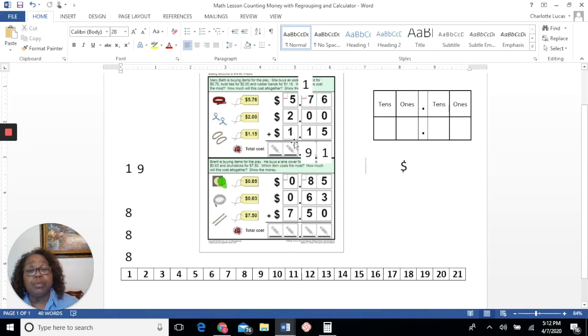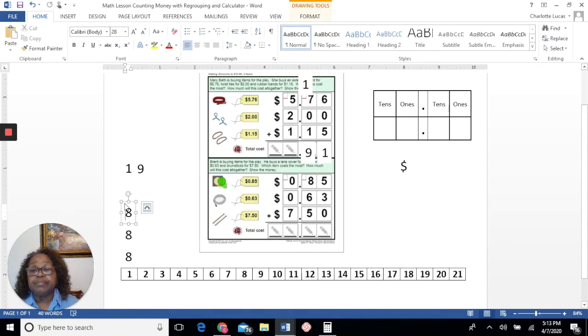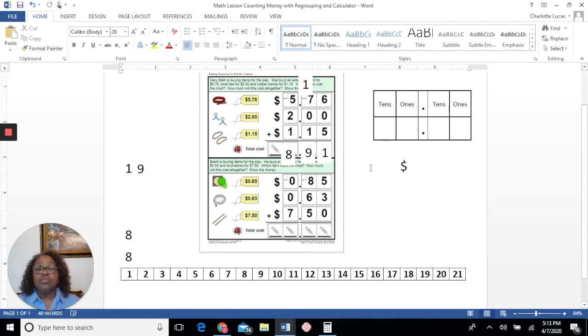5 plus 2 plus 1. We'll start with 5, and we will add 2. First, we will move and count to 2. Let's go. 1, 2, which is 7. Add one more, 1, which will be 8. Now we're able to move the 8 to the dollars place on the left side of the decimal.